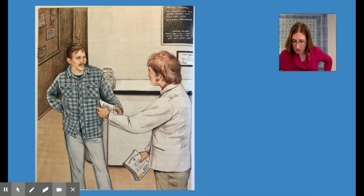So everybody, was the vet going to keep Chugger out of the race? Did the vet say, nope, Chugger's not allowed? No. So she didn't say Chugger couldn't run in the race, but she warned Chad that Chugger may have a problem. I wonder what Chad's going to do. All right, so we'll find out next time.